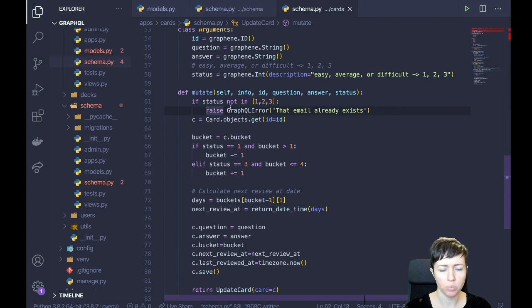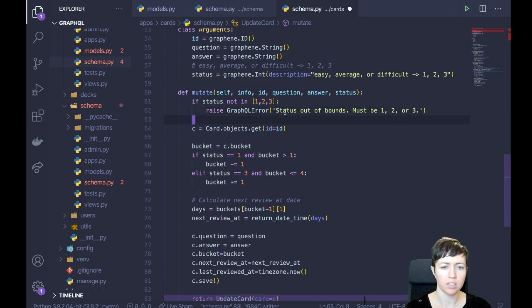Okay, so raise GraphQL error. That email already exists. So instead it will be status out of bounds, must be 1, 2, or 3. Okay. So that's my error message.